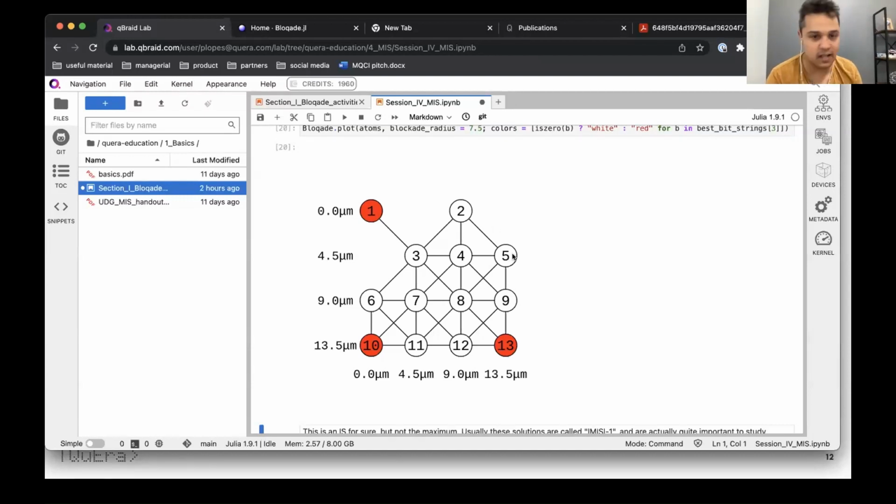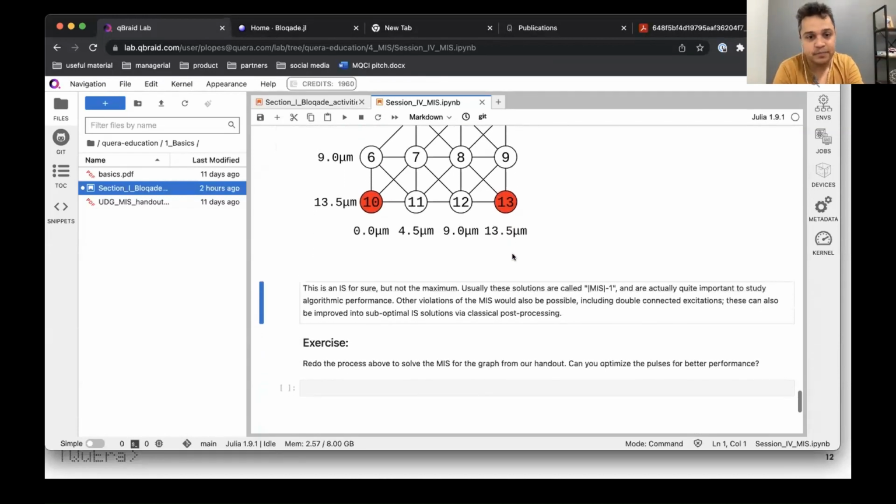And this is a lesson for the future, right? That among all the states in the quantum superposition, some of them will not be the solution to your problem, which is natural. Can you make this better? Yes, absolutely. You can do some machine learning to improve the pulse shapes. You can do some non-machine learning. You can just do some physics and figure out better pulse shapes. You can try to do QAOA instead of the adiabatic algorithm. You can try to improve by hand. There are many things that you can do.